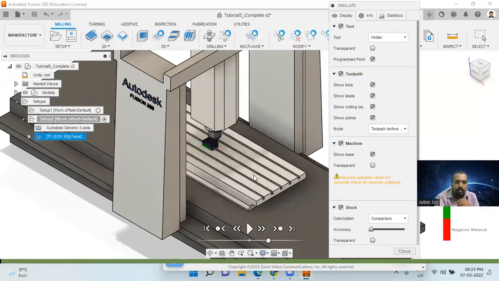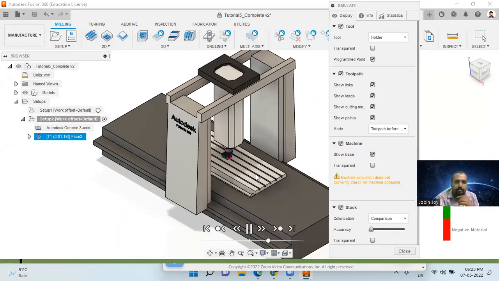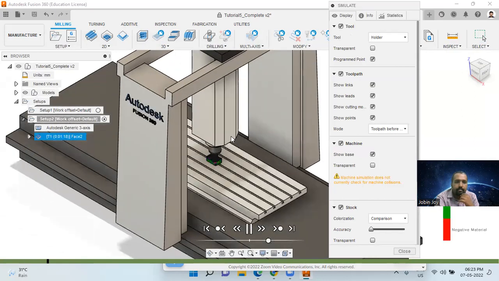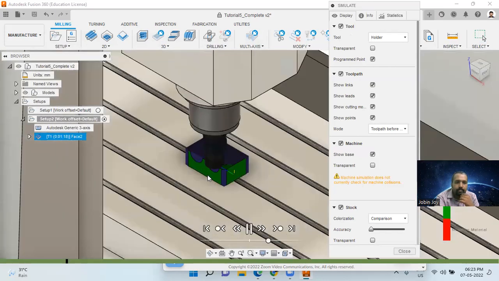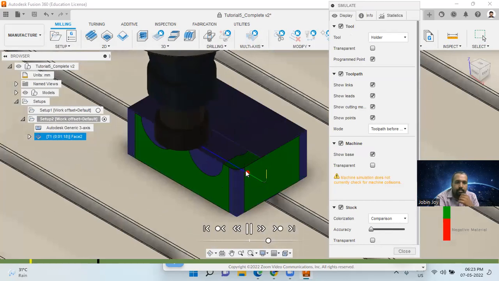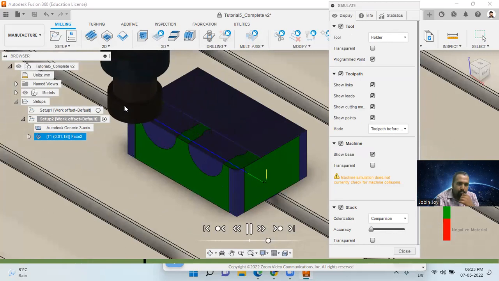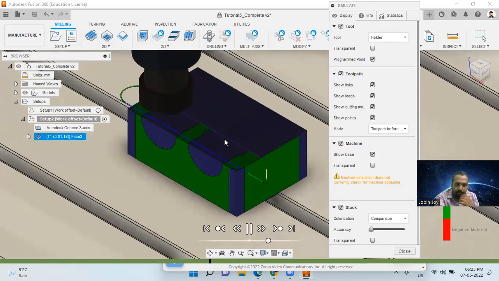So I will click simulate and then I will click play. So this blue line is the first cutting, then a circular movement, then the second cutting, second facing.